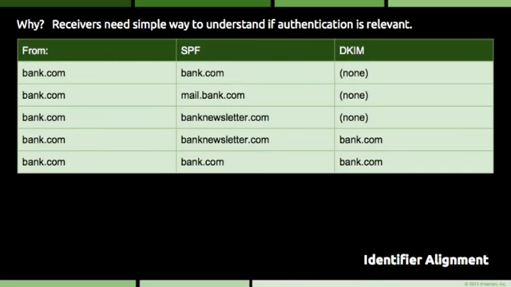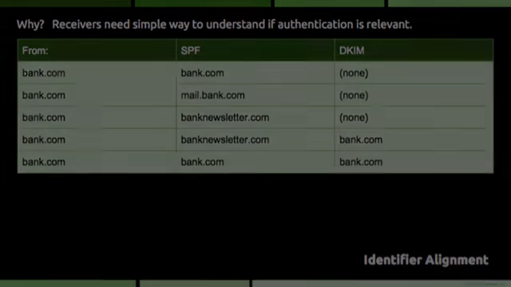This fifth example shows an email that is DMARC all the way. Both SPF and DKIM yielded authenticated identifiers of bank.com. The receiver only cares about finding a positive signal, so having two signals is doubly good, but doesn't mean anything more than a positive signal. The reason for sending email where both SPF and DKIM yield the right results is because having both technologies available makes it possible for email to continue to be DMARC compliant even if one or the other, for whatever reason, is unavailable or fails.